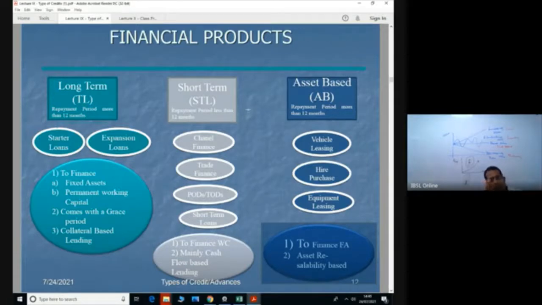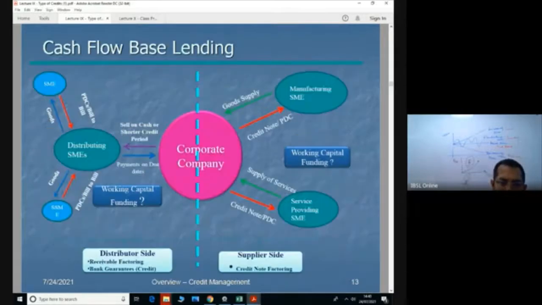Or if you give a facility where within 12 months you pay and settle it off, that is also short term. So always when it is short term, we talk about revolving facilities. The period is decided by the working capital cycle, or the known cash flow. Working capital cycle or known cash flow, right? First one is channel financing.